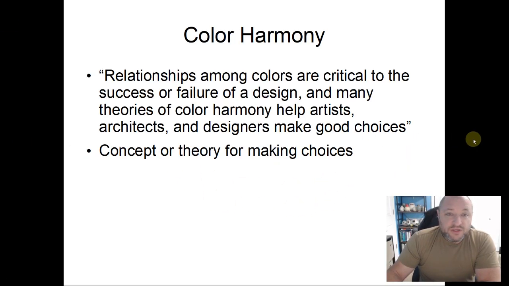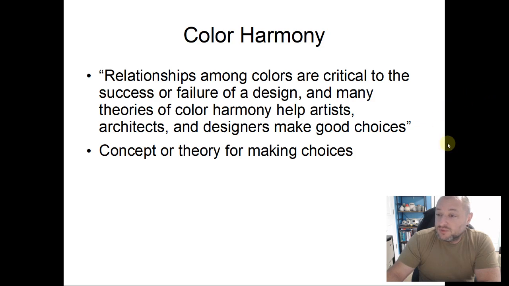A color harmony is, and this is quoting straight from the book here, "relationships among colors are critical to the success or failure of a design, and many theories of color harmony help artists, architects, and designers make good choices." Color harmony is basically a concept or theory for making choices when you're selecting what colors to use.